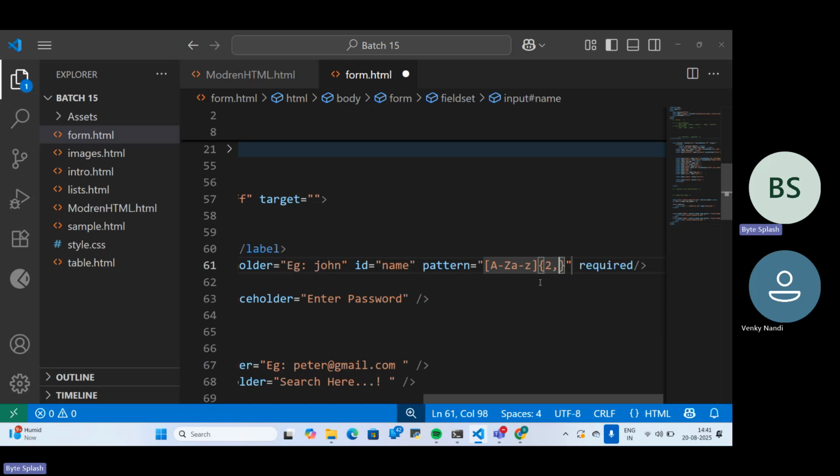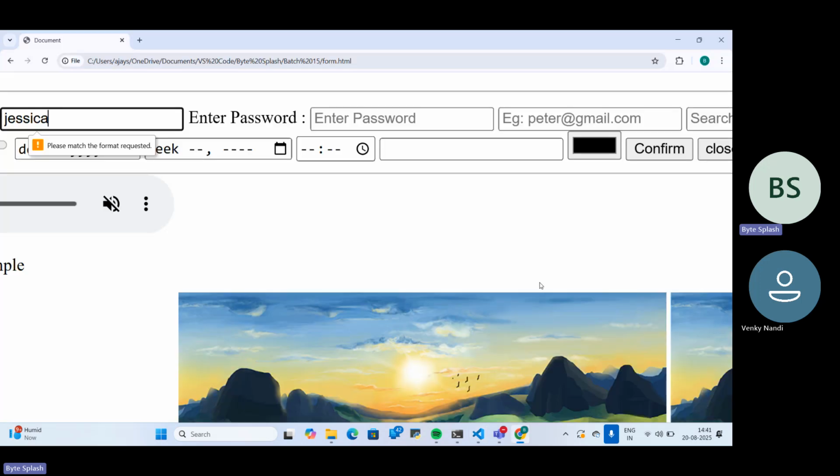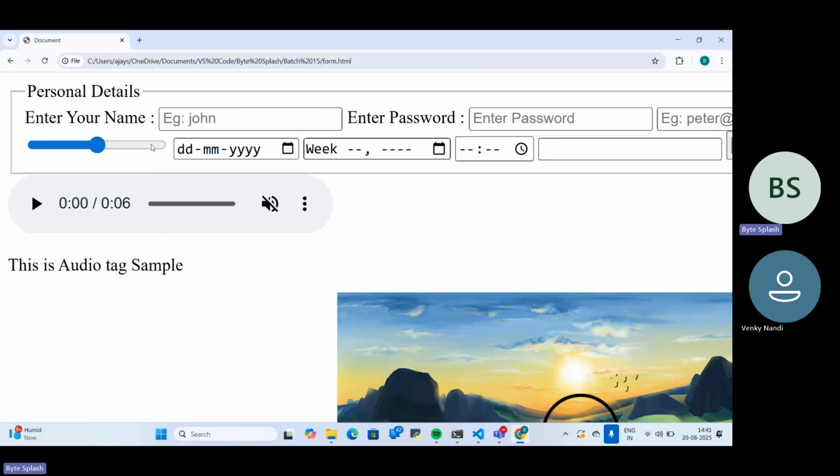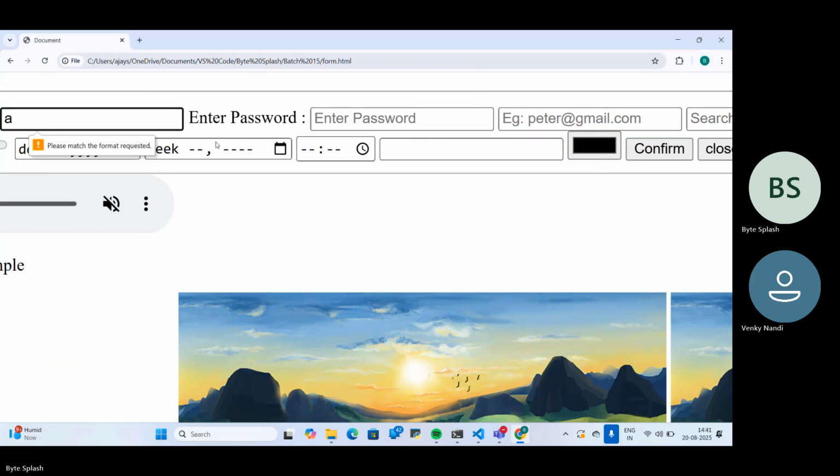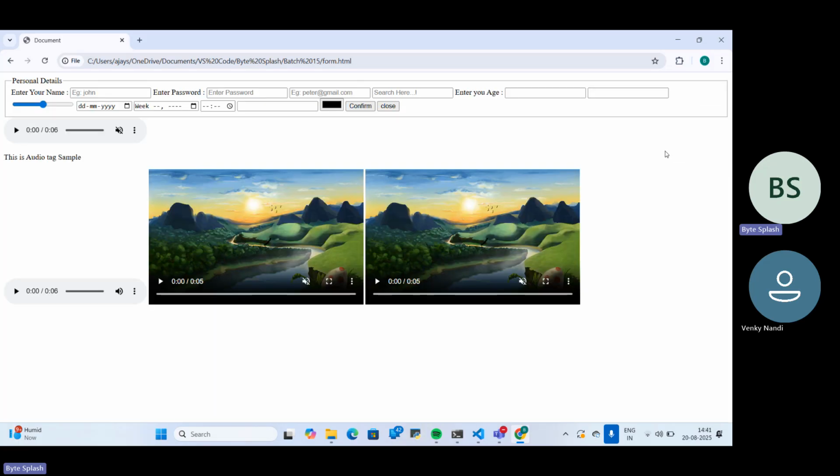Based on user requirement he is going to submit. This time if I pass only 1 character it's not going to accept, but if I pass 2 it is going to accept. More than 2 it will accept, for example ABC.